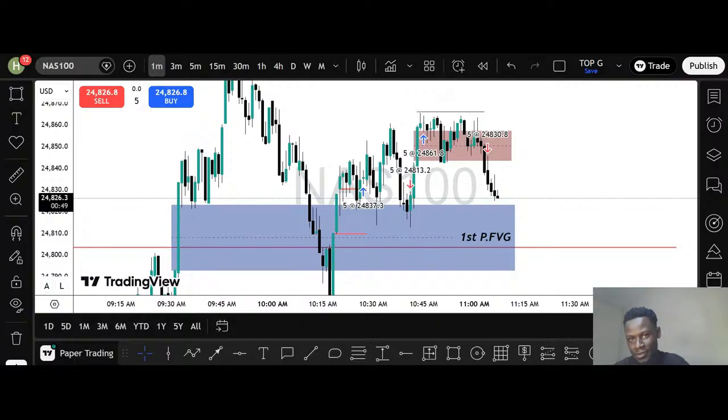Okay. So FOMC day protocol, trade the PM session. So PM session simply 1:30 to 3:30. Look for liquidity or any level or any area of imbalance that's above or below price, and then look for your setup.